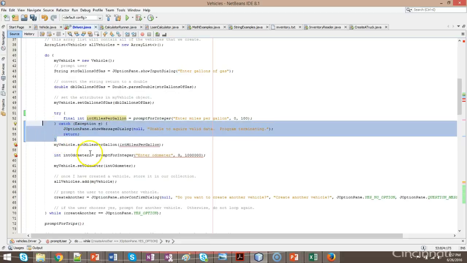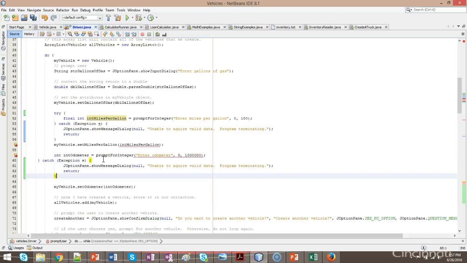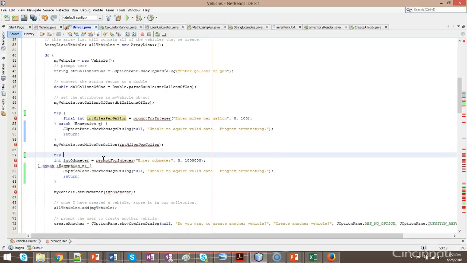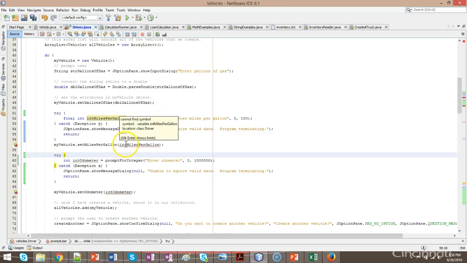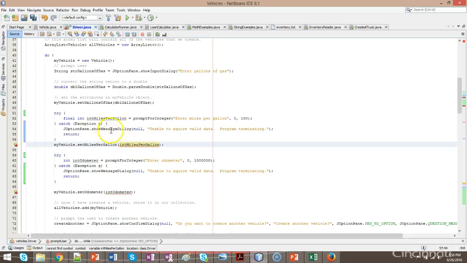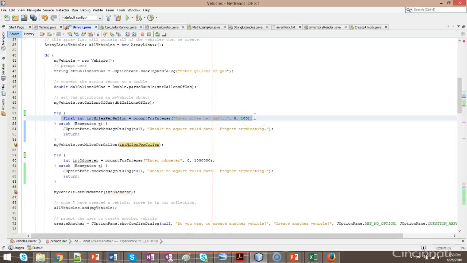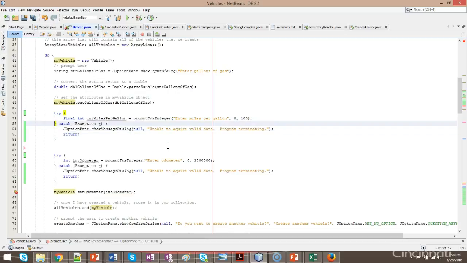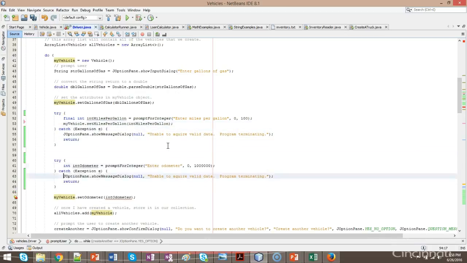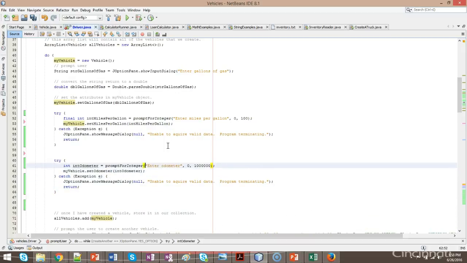I'm going to borrow this try catch block and paste it under our other call. You see my curlies are way out of balance now, so Shift+Alt+F. Now, one interesting thing is take a look at this. Do you see my vehicle setMilesPerGallon? Do you see how this is redlining now? Well, int milesPerGallon, we can only use that if this line executed successfully. And if we're here at line 57, then that line did not execute successfully. It skipped down to the catch block. So what I need to do is move this assignment up here into the try block, and again do the same thing for odometer, just like we see here.